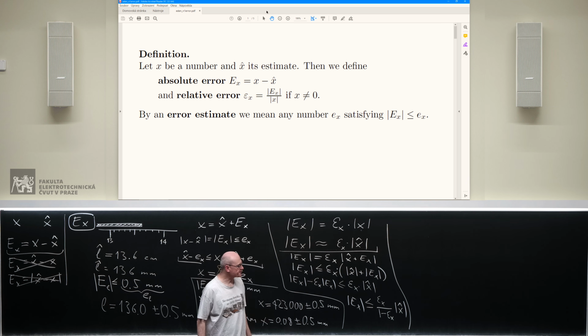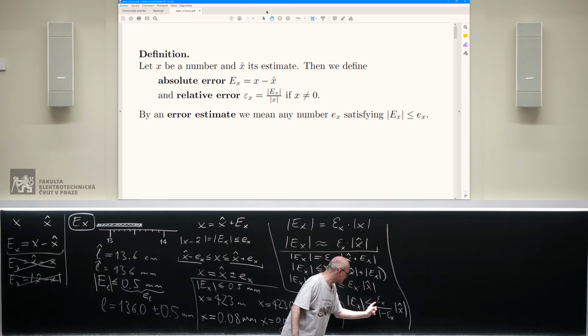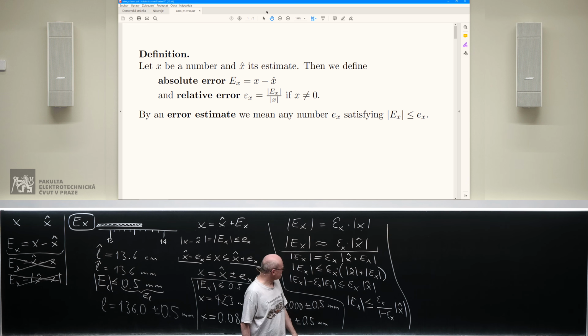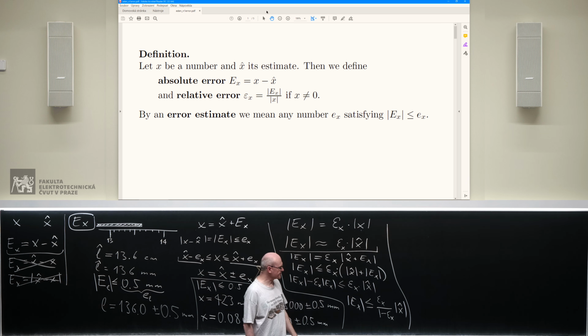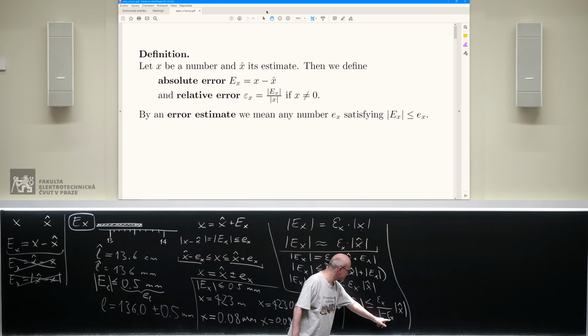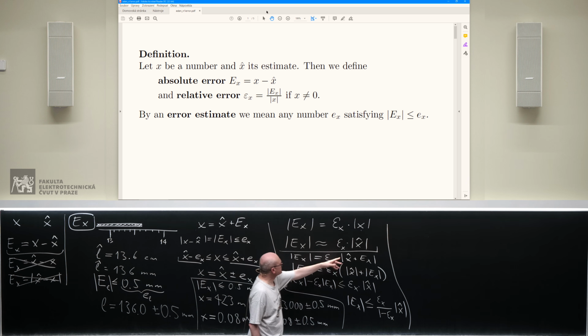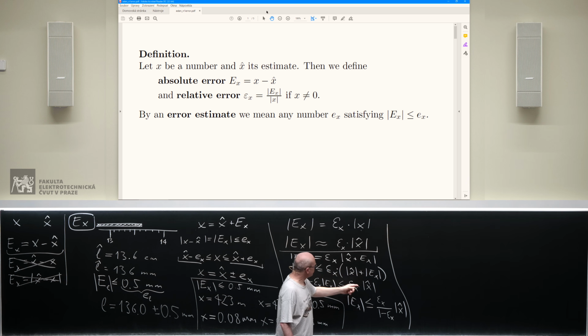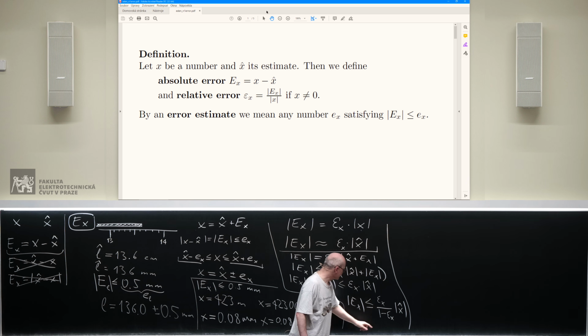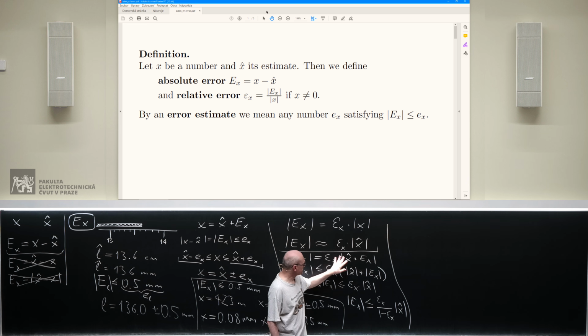Is this valid? The answer is, well, not in general, because I've been dividing by this number, and I need this number to be positive so that I can keep the inequality. Is it reasonable to assume that this is positive? The answer is yes, because if the epsilon x, that's a relative error, is 1 or even more, then it means that my estimate x hat is worthless and I don't want to work with it anyway. So if this x hat estimate is any good, then definitely relative error should be close to 0, and therefore this number is positive. So under this assumption, this calculation was correct.